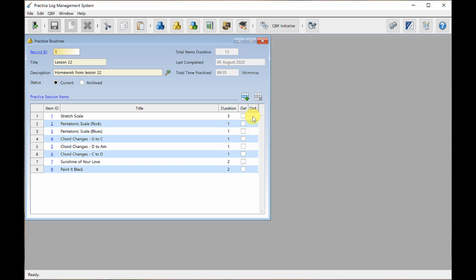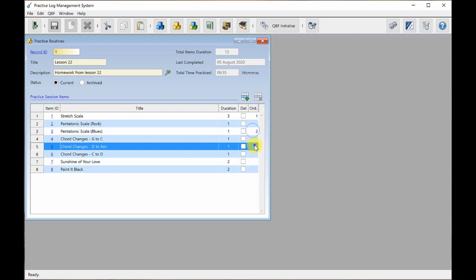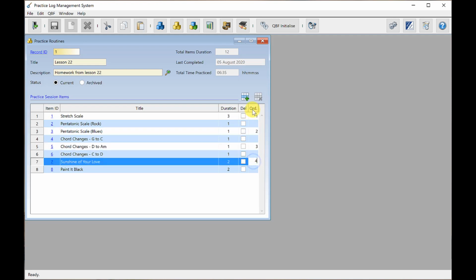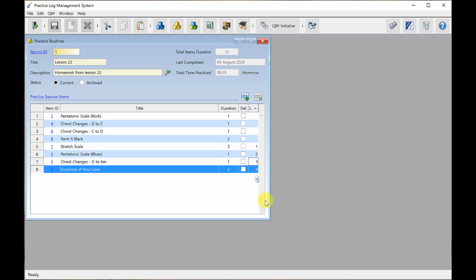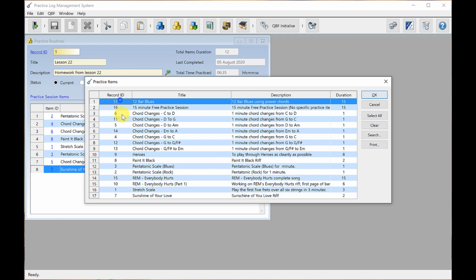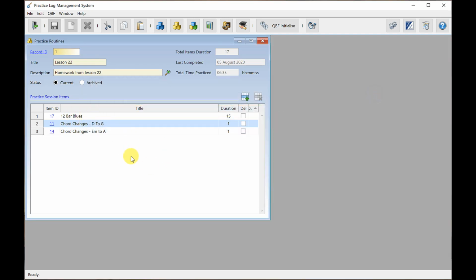And we can also go into here and you can reorder those as well by going 1, 2, 3. You basically give them numbers and then you click to order them. Normally you would do all of those. If you are adding more practice items in here, so I'll just click 3, it will actually replace the list that's in here, so you would need to select all of them. It's not additive, it will replace it.